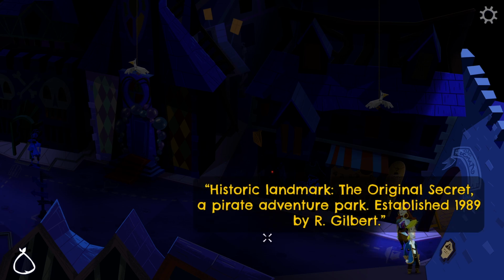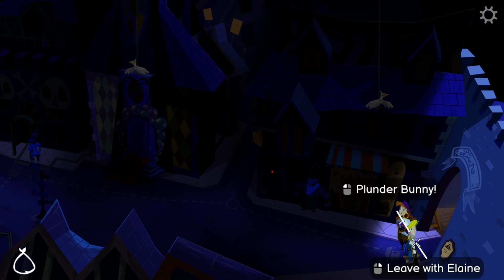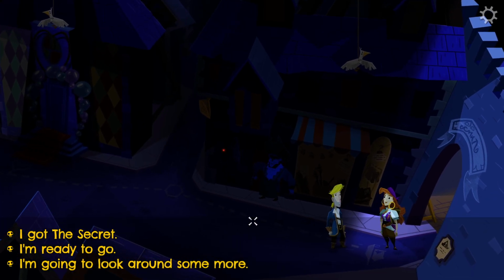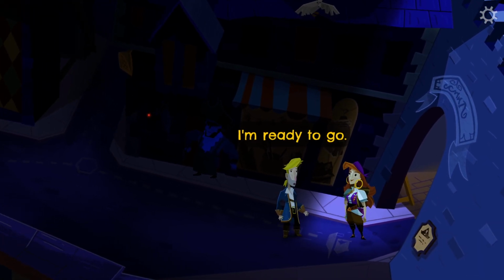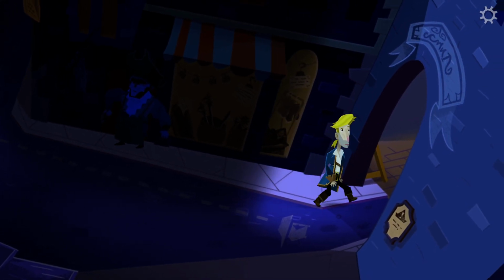Historic landmark. The original secret, a pirate adventure park. Established 1989 by R. Gilbert. So the game is just a theme park that the creator of the game made. I'm ready to go. Good. Me too. That can't be the end, right?